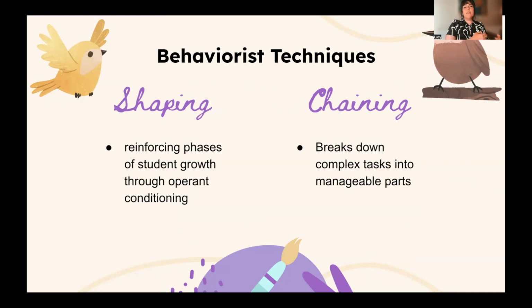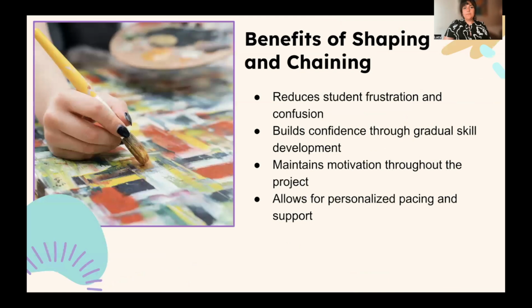So instead of just praising them at the end or getting a grade at the end of a big learning unit or summative assessment, we're providing that reinforcement along the way. Chaining, on the other hand, breaks down complex tasks into manageable parts so that students can approach a complex assignment with ease since they are gradually building up to it.